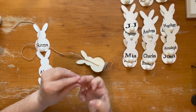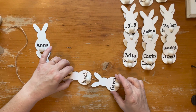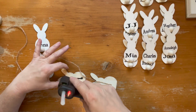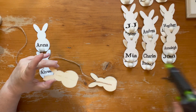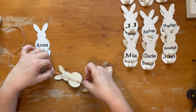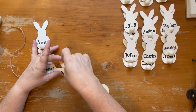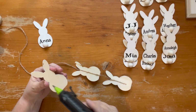I'm using the back of my nail to kind of push it down. Now, I'm going to give it just a little bit. I don't want them touching each other like this. I want to give them a little bit of space. I'm going to put another line straight down, and just kind of try to push it into the hot glue. Repeat the process.